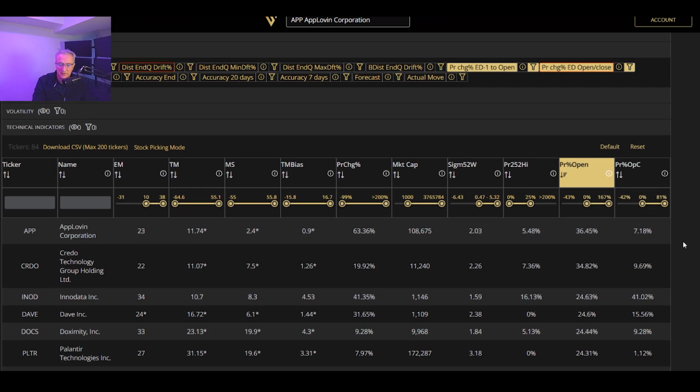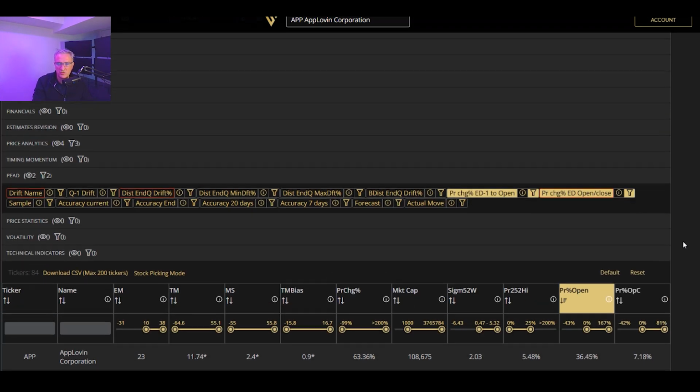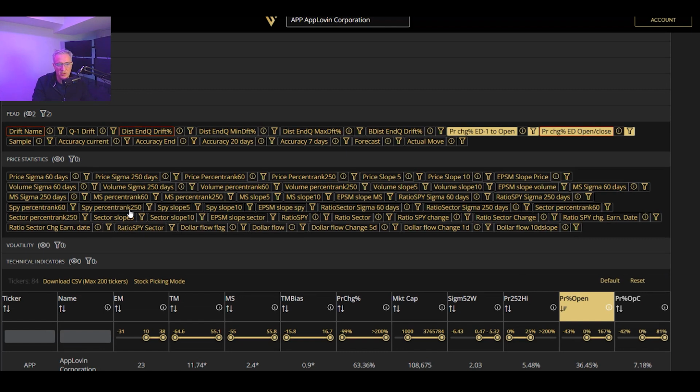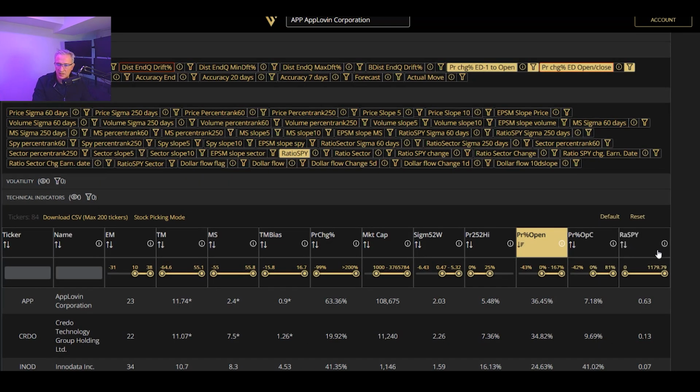So if the S&P is having a great day and growing 2-3%, it's pretty rare, but when it does, all stocks lift all boats, right? So what you can do is look specifically for the ratio of the stocks to the S&P, which we have here, ratio S&P, SPY. And that will give you a ratio, but that's not what I'm looking for here.